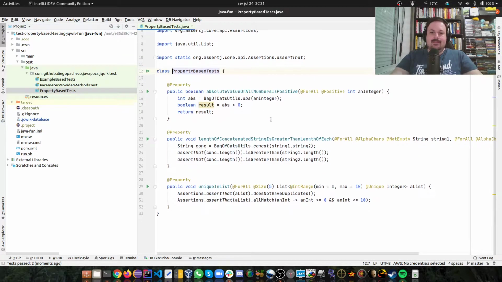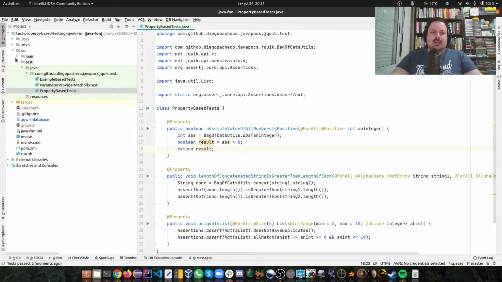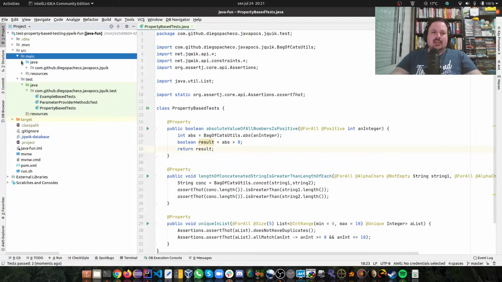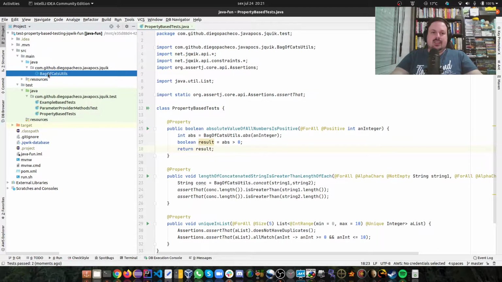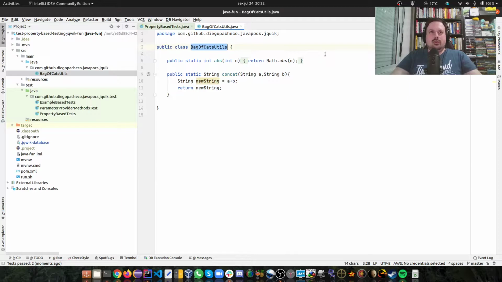So here, all right, let me show some silly implementation, so you can see what we're testing. I have this utils. Don't do this at home. That's a very bad utils. That's why I'm naming it bag of cats utils, all right? Because I have an abs math method and also a string concat, which is a very bad utils for several reasons, right?